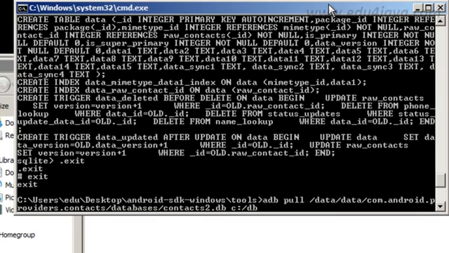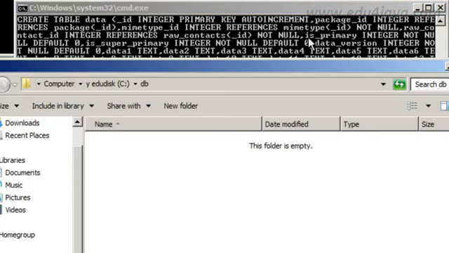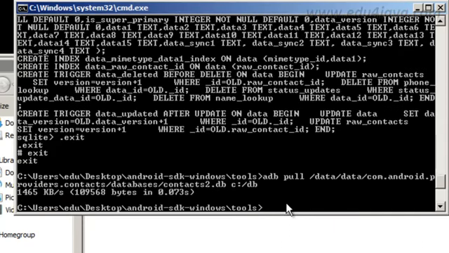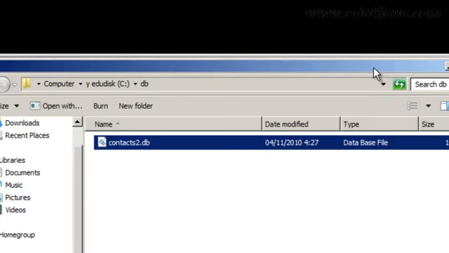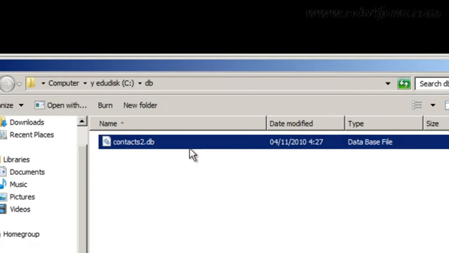I'm going to delete it and run it again. Okay. If everything is okay, after I press enter here, we are going to get the file here. Let's do it. Okay, yes. This is my database, the database that I have in the phone. Now it's in my PC. Then we can use a more friendly tool to see what is inside this database.